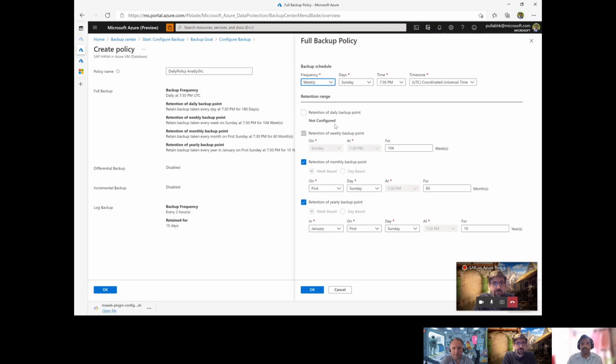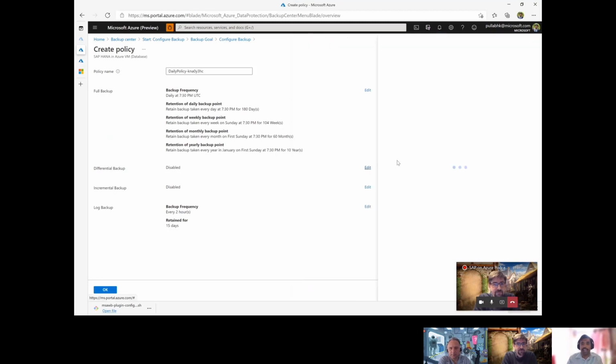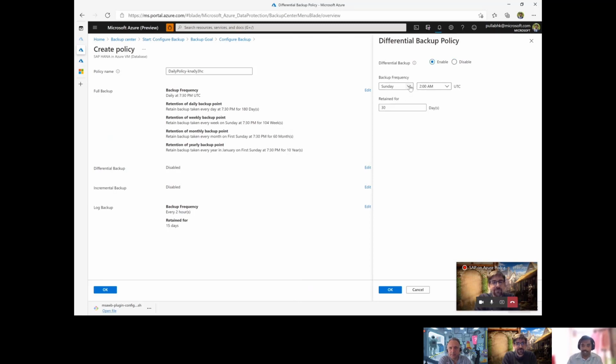And now here we can see the retention, right? We could decide for dailies, weeklies, and if you want long-term retention, you could decide long-term retention for yearlies and monthlies for full backups, right? Cool, yeah. So this is the fulls, and then incrementals and differentials, we have it parented to full. So basically when you enable, you could specify when they should run, but the retention is checked against the retention that you specified for full, so that it never exceeds the parent, right?